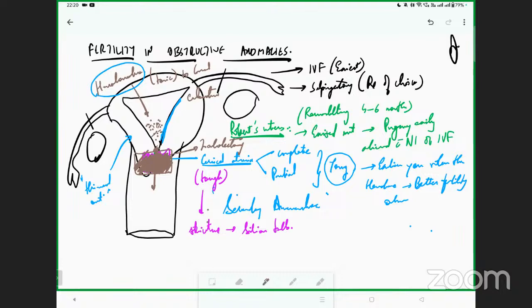Only thing is there is risk of incompetence. But apart from that, the patency is never going to be an issue. And this we have now proven multiple times. Otherwise, when you put a silicon bulb, many a times this silicon bulb will drop down. And if you do not maintain this patient on a six-monthly follow up, more than 80% of them will end up with a repeat surgery where you will end up doing a hysterectomy. So please don't do that.